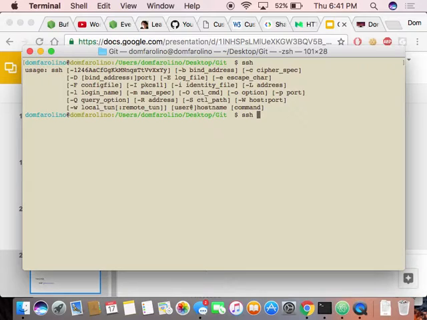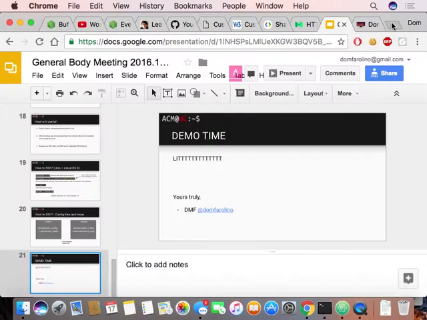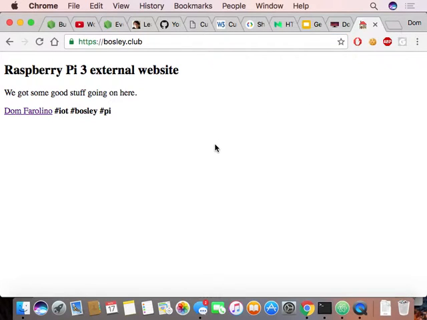So I have a Raspberry Pi set up in my house right now, and it's accessible outside of my intranet. The username of this Raspberry Pi is pi. And so the host, I need some way to access my house. I can access it through my external IP address, but that's kind of annoying to type every time. So what I did, and this is not a permanent solution, but it works though, I promise, is I bought a domain and I associated my IP address with the domain in the A record of the DNS settings. The domain is bosley.club, and it's actually running a little web server right now, accessible over HTTPS, which is really all that matters.